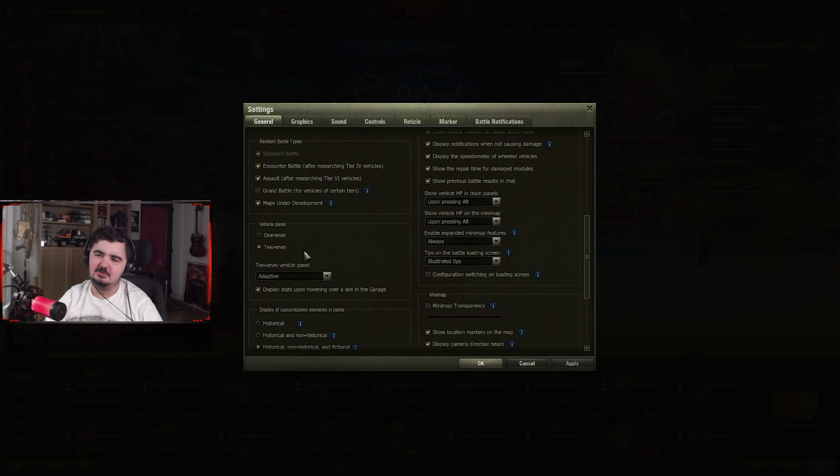Vehicle panel, optional. I prefer to have it at two levels, so that means I'm seeing double lines in my garage. And I generally keep it adaptive. I don't really like minimalistic, because I really don't like it on my eyes. Just thought I'd say that.